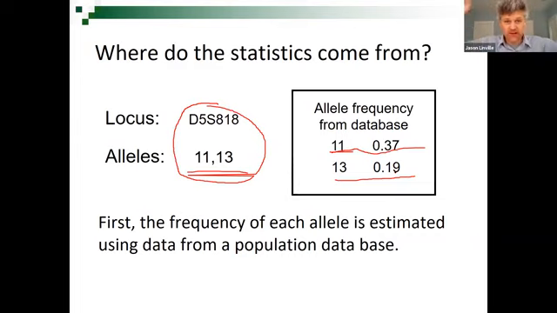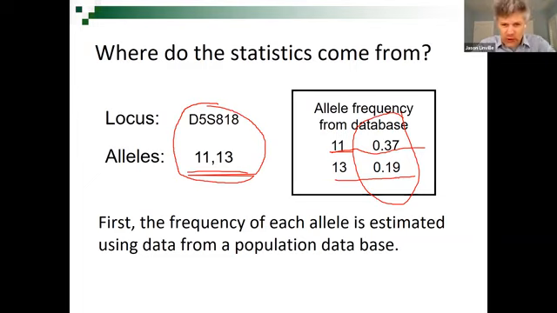Plus, since everybody is holding up their alleles and throwing them in a bucket, when we total up all of the alleles, it's always going to total 100%. Okay. So again, 37% of the alleles that are out in a population are 11s. Okay, so hopefully that makes sense to you guys. If you have a question and can phrase it correctly, go ahead and throw it in the chat box there.